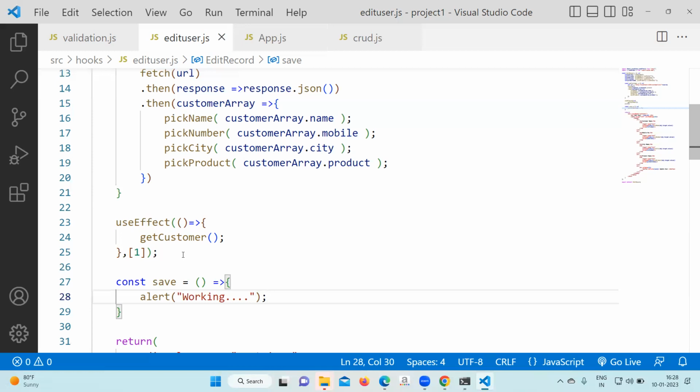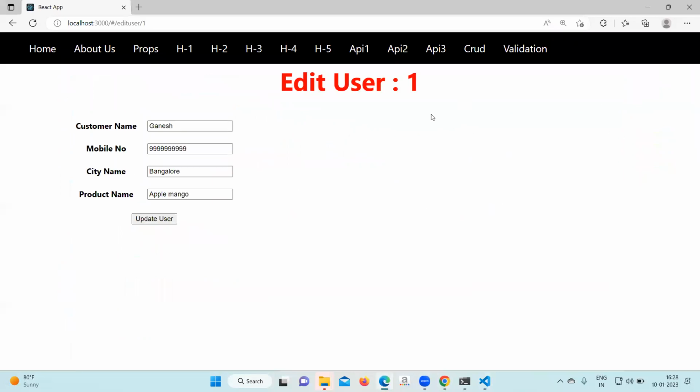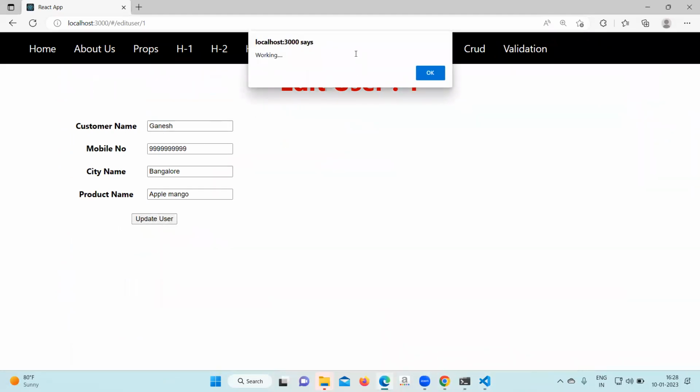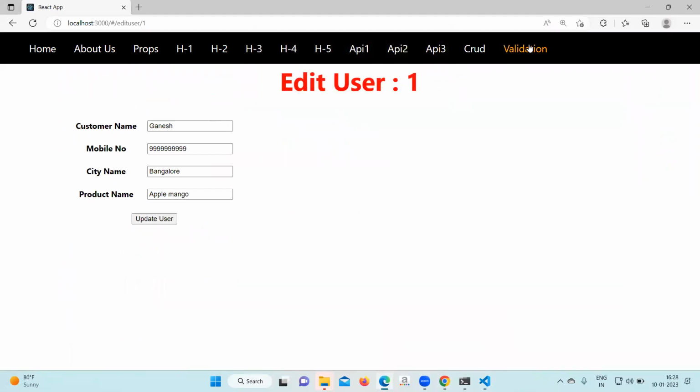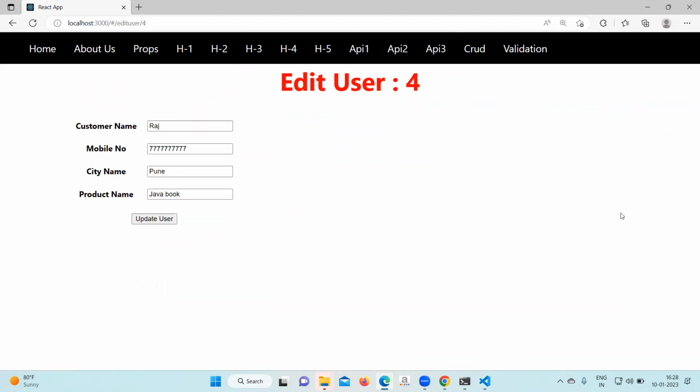Okay, now check once whether anything is happening on button click. When you click on edit, it will go to the next page. User one, Ganesh's details appear here. Once you click update, it says working. Go back to the CRUD, click on user number 4.